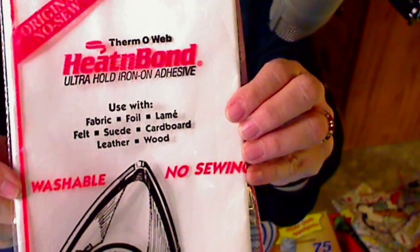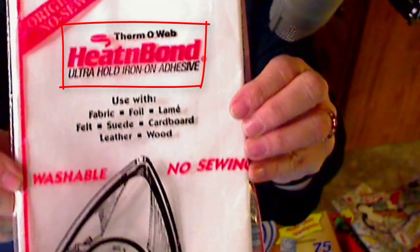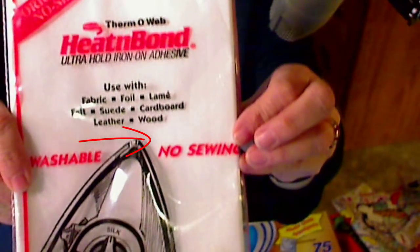It's called Heat and Bond, and this one's the Ultra Hold one. This one is one if you do not want to sew. You see where it says no sewing over here? If you don't want to have any sewing whatsoever. So what this one could be really good for is maybe you're going to go to Hobby Lobby or somewhere like that. And by the way, you can buy these products at Hobby Lobby or at Joann's or probably Walmart.